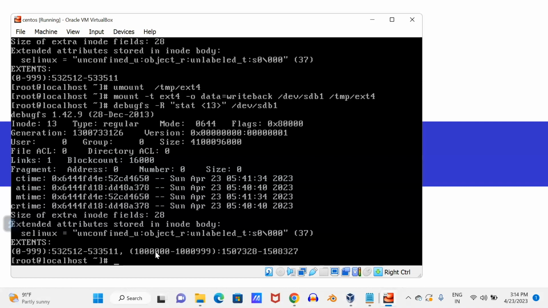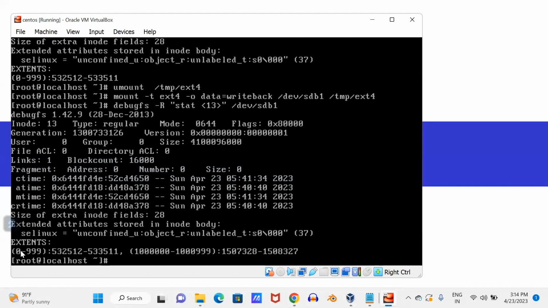As far as the information kept in the extent, the tree I showed you will have two entries only. One entry showing offset 0, and one showing offset 10 to the power of 6. Each of these offset data payloads will be 1,000 because there are 1,000 contiguous blocks, with the starting physical block 533,512 in one case and 1,507 in the other. That's the only thing. Is that clear?